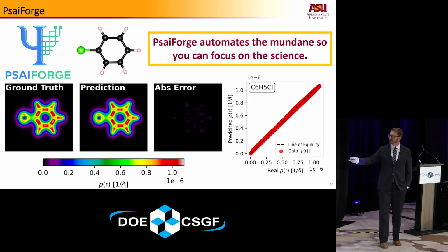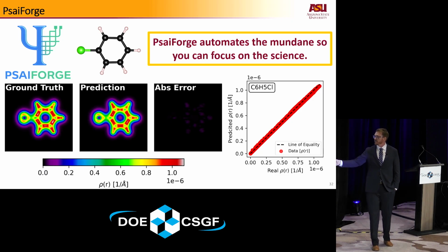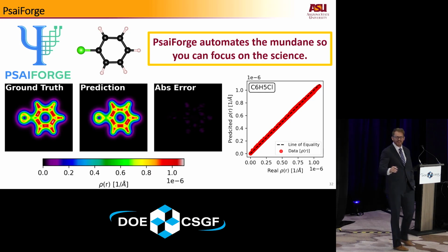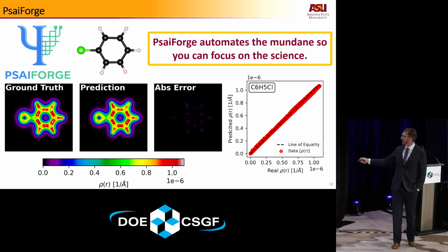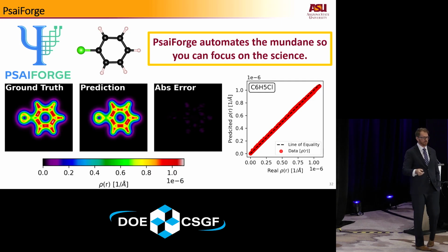What we're looking at right here is a ground truth from a charge density of a chlorobenzene molecule, for example. This is the prediction using SciForge, and if you squint really, really hard, which I don't think you can actually see on this screen, there's a little bit of purple in there for the error. So it's actually a very, very small error. For clarification, we have this one-to-one line of the predicted on the y-axis versus the real on the x-axis, and that black line is a perfect prediction for the one-to-one.